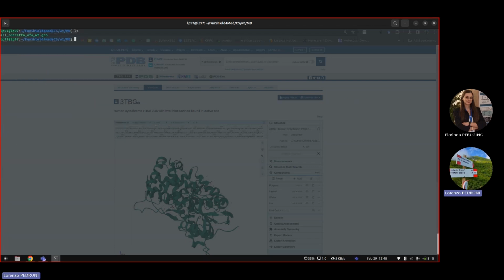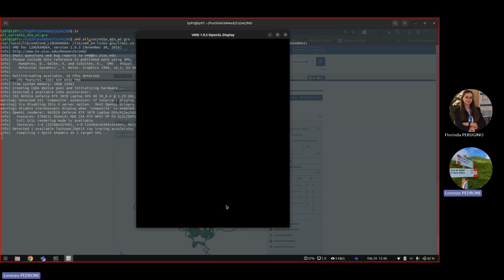And to visualize the actual molecular dynamics simulation, we use VMD, which is a visualization software born to visualize molecular dynamics simulation movies. And so we type VMD followed by the name of the molecular dynamic simulation results, the file we just built, and it should get opened.